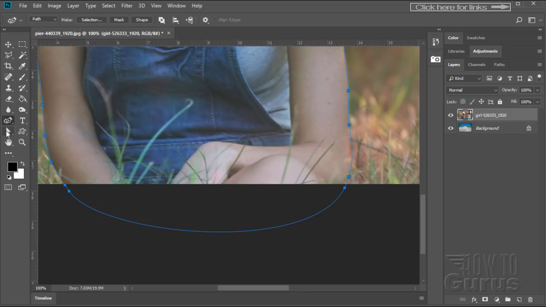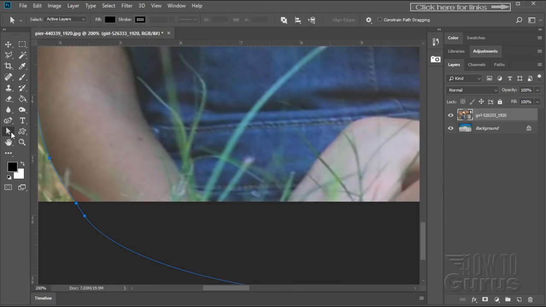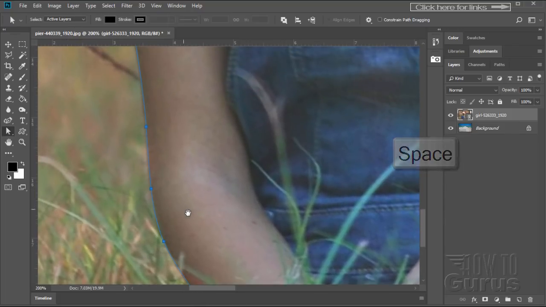We're now done with that tool. Let's switch over here to the Direct Selection tool, and I'll zoom in, just another little quick zoom. And then once again, hold the space bar down to move the image around. Now let's follow along and make sure we're looking pretty good in here. For this to work, now you click on a path, and you can then move that pointer. I'll click on one of these anchor points. You can move the path around. If you grab one of these control handles, you can move the path this way. Notice how it's moving both left and the right, or the top and the bottom control handles.